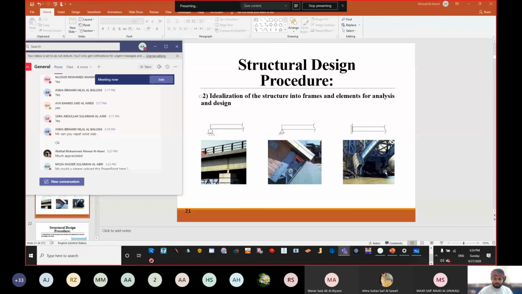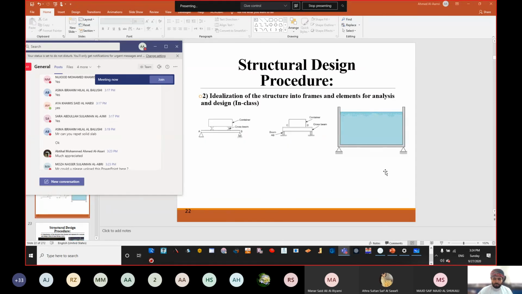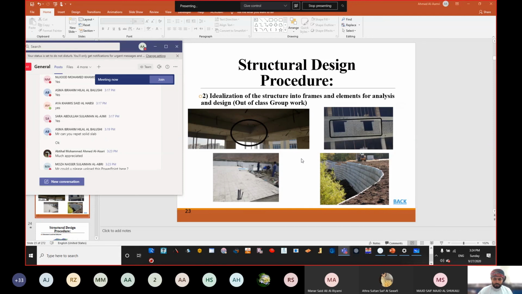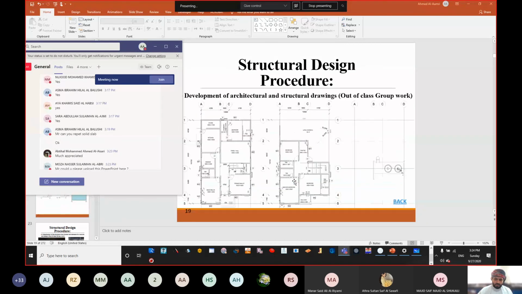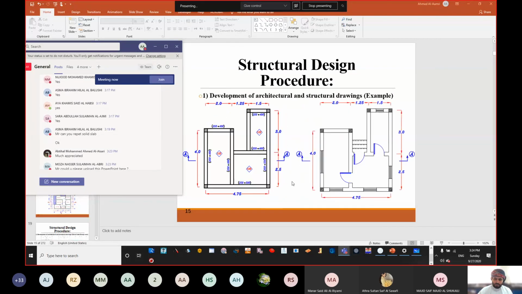Okay, and then later on, we'll learn how to idealize and put the support system, how to put the loading, and then the different types of loading, different type of analysis. So the first thing, you should be able to know the drawings. After that, start idealizing, shifting them from 3D to 2D. After that, understanding the concept of loads in reality. Nobody in reality is going to tell you that this is a point load, or this is the UDL, or this is a uniformly variable.